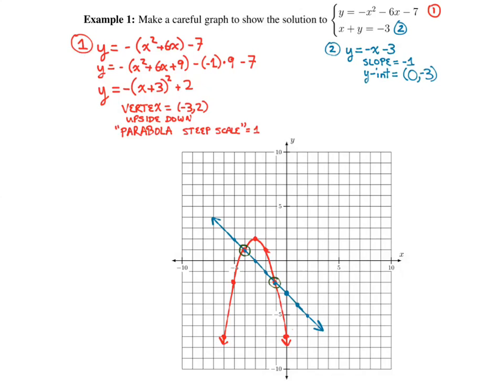And unfortunately in math class, the word "there" is not actually an answer to a test question. So we need the actual points where they cross. We're talking about -4, 1, which is the left circled point, and -1, -2, which is the right circled point. That's it. So nothing terribly hard.